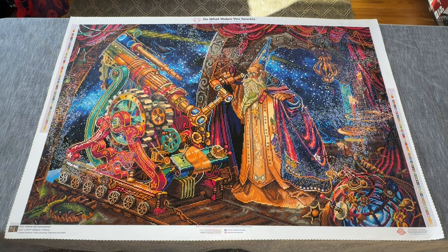But once again, this is Astronomer by Myles Pinkney. 105 by 70 centimeter square drill canvas with 66 colors and 4 ABs, and then I did a number of enhancements to it. So yeah, started on January 1st and finished on March 19th.